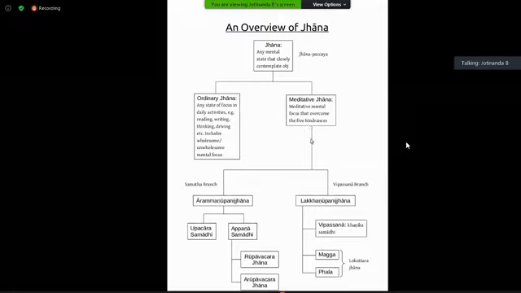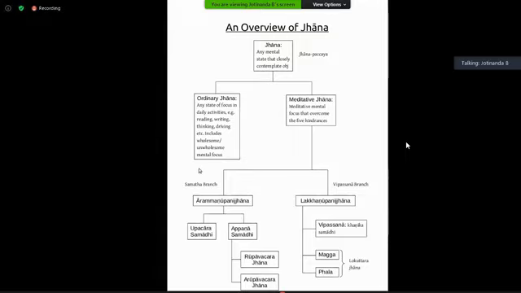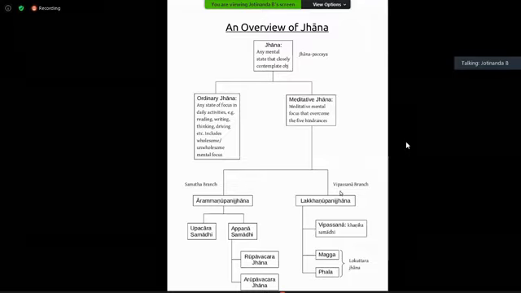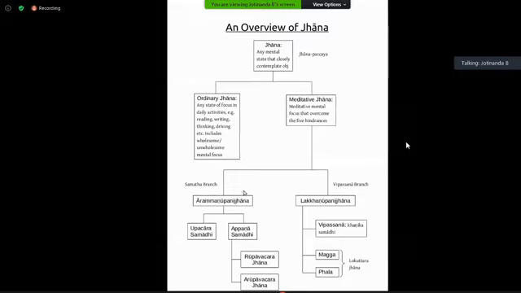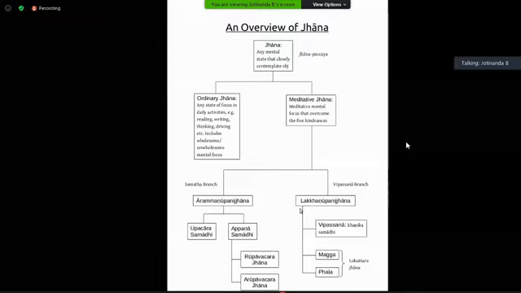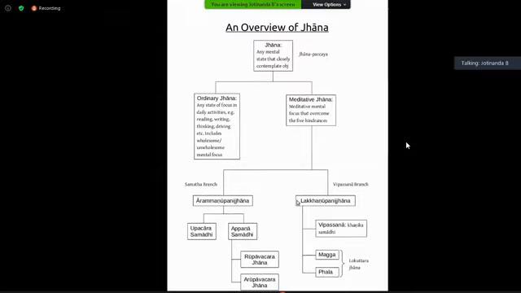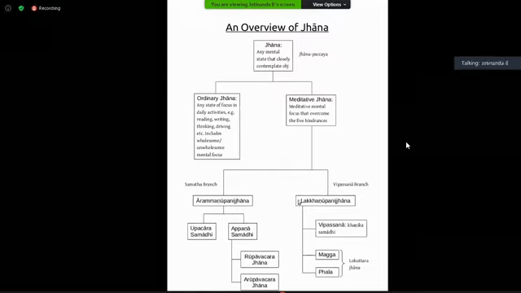But meditative jhana can be further divided into two kinds. For lack of better words, I just say samatha branch and vipassana branch. These are all names that I give myself. Under the samatha branch, we have what is called arammanupanijjhana. Under the vipassana branch, you have lakkhanupanijjhana. Upanijjhana means close contemplation. This is the general meaning of jhana.